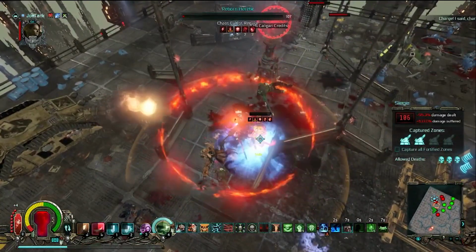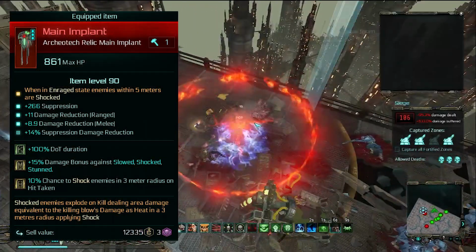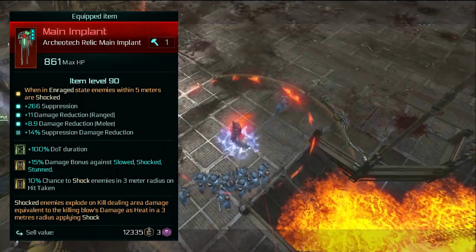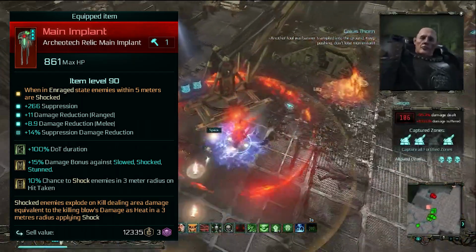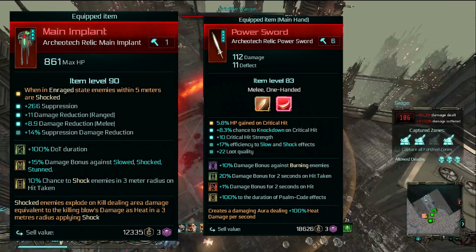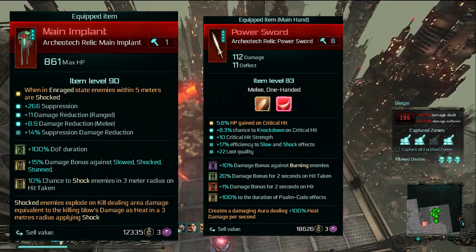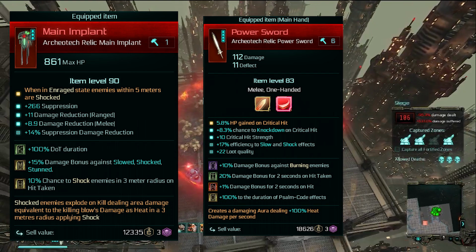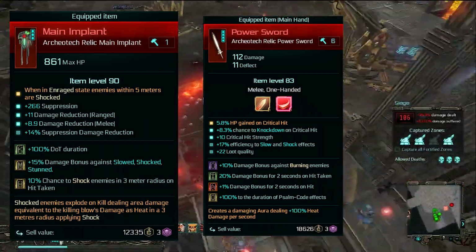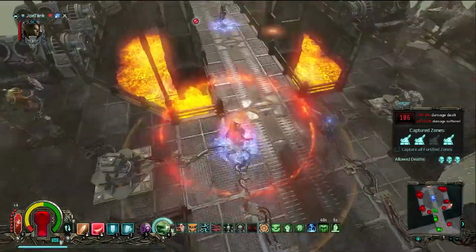Next is the main enchant needed to make this build flow perfectly, and that's when in rage state, enemies within 5 meters are shocked, and it is the most important enchant for this build, aside from our weapon enchant, which is percent HP gained on critical hit, which will be our lifeline and our main sustain. Maps that limit or remove critical cannot be done, but all other maps can be without issues. Well, the harder you make it, the slower you go.